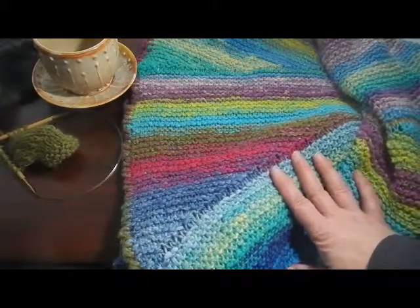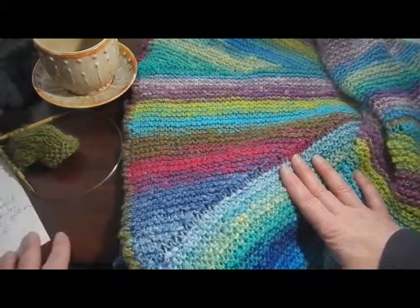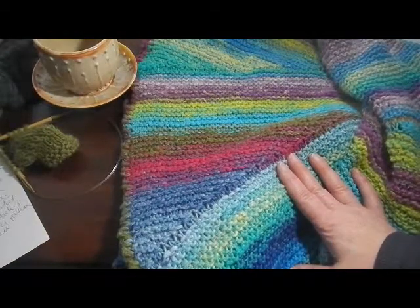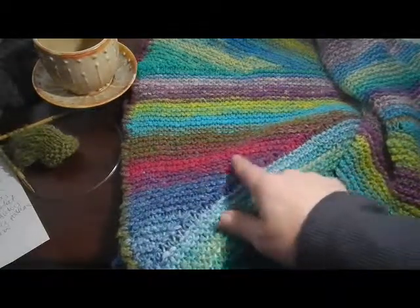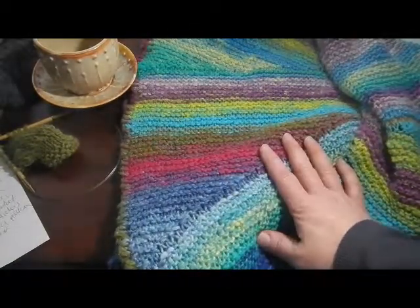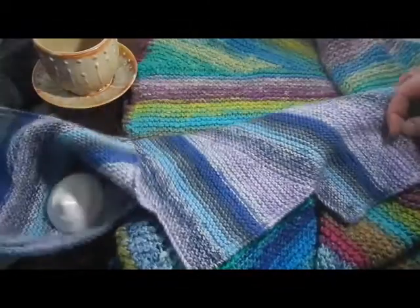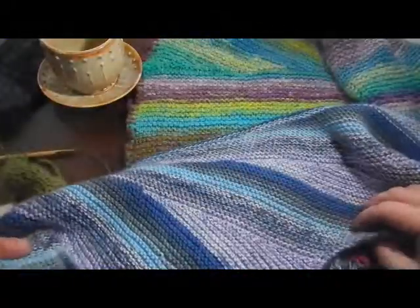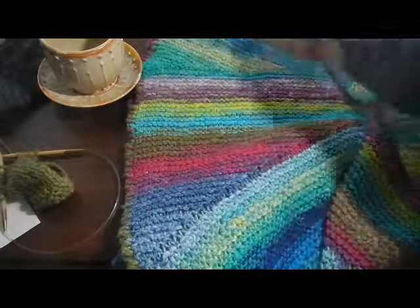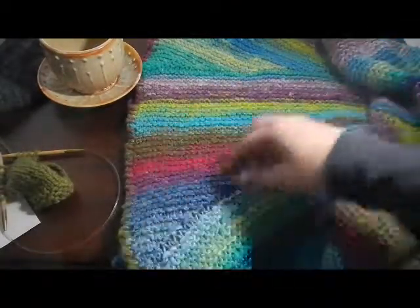However, I also love to use the technique for shoulder seams to avoid the jog. I also like to use short row shaping if I need to build a dart in to accommodate a curve of fullness in a sweater. Lately it's been used in a lot of designs to create interesting shapes in knitted shawls, like the popular Wingspan shawl from Ravelry, and also in this little baby blanket here where I've actually knit a circle based on doing short rows and creating these wedges.